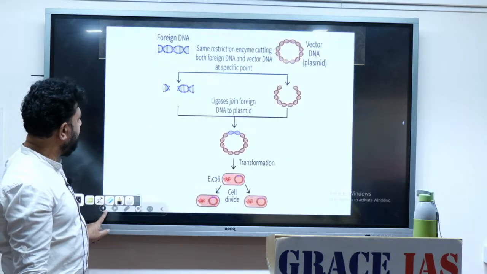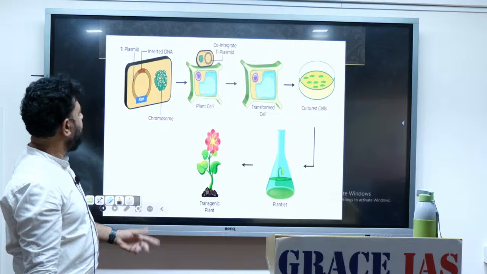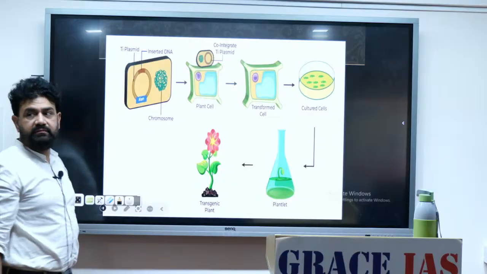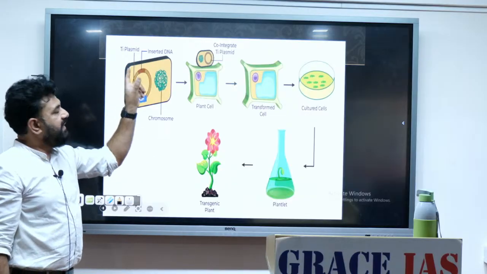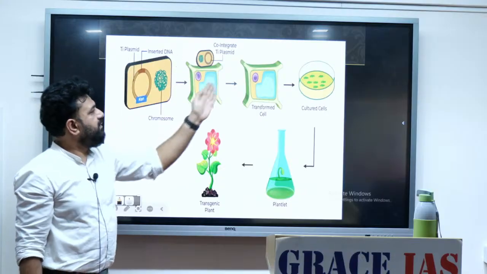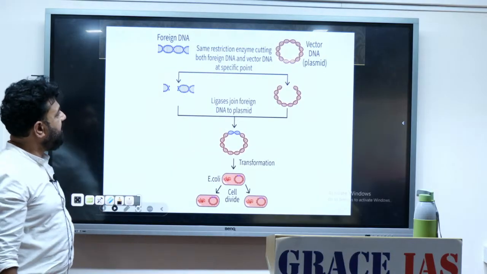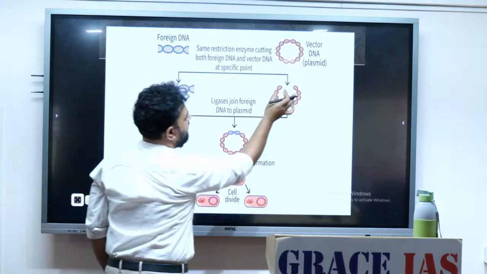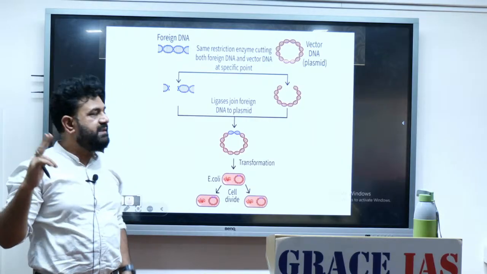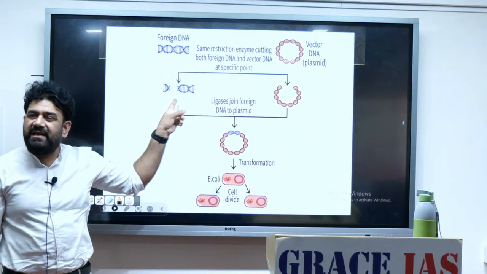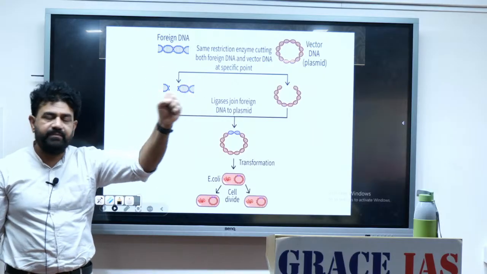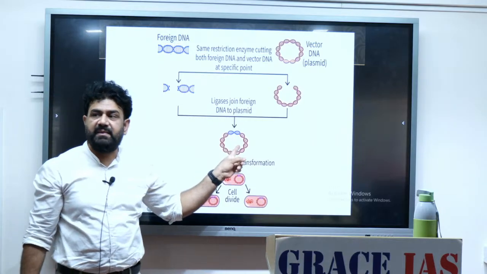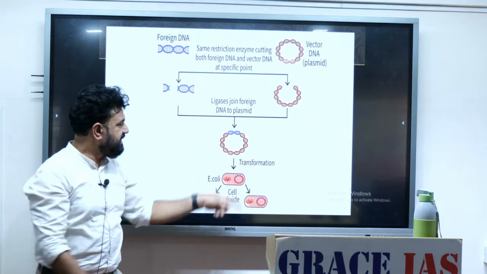A simple picture would help you understand this. You can see the plasmid from a bacterium, in which you have inserted the DNA gene fragment, and transfer it to any cell. Here also you can understand this. So the vector, that is the plasmid, create a place in that by cutting with restriction endonuclease, and separate the desired gene or gene of interest from any organism and join these two using ligase. We described this in the previous session also, using ligase, and this is called what?